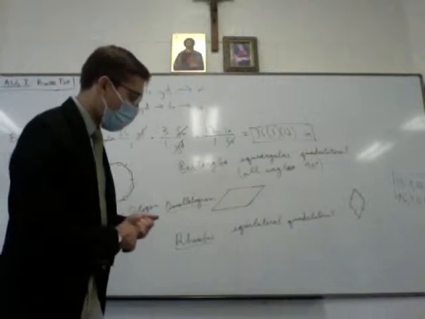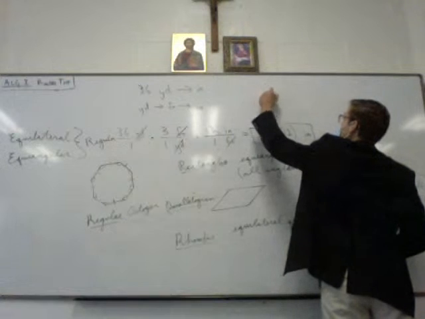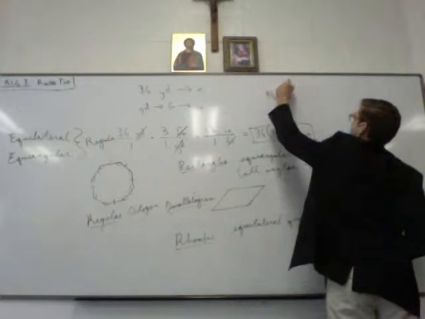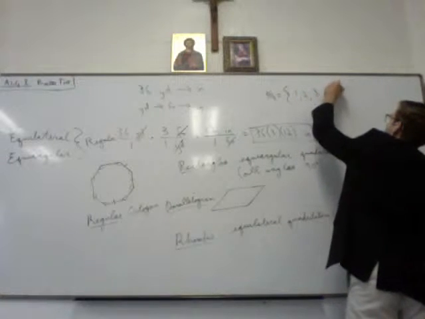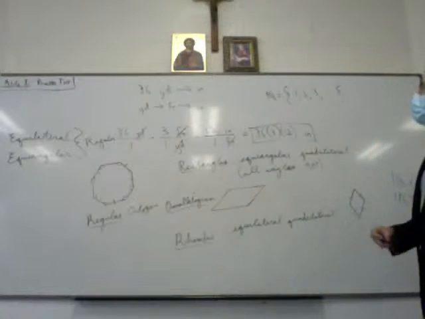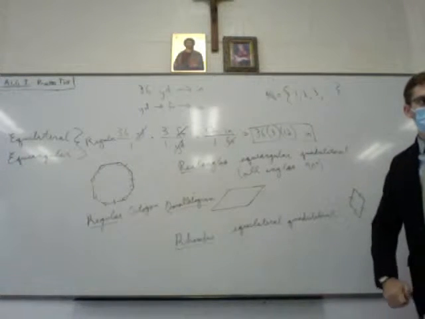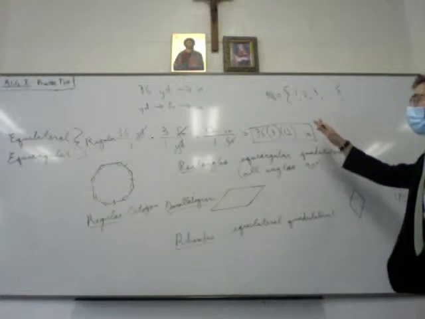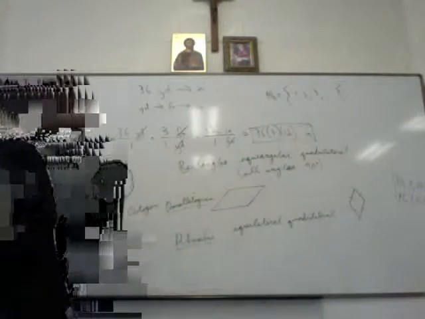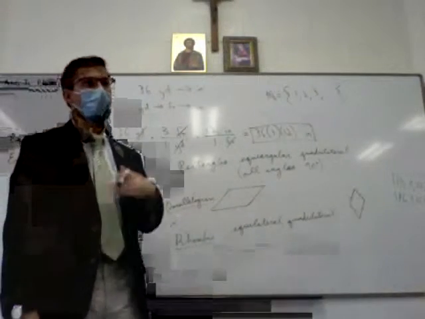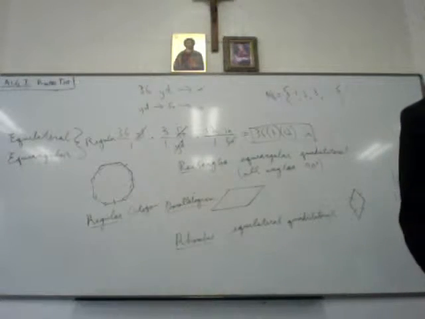Later on, we're going to talk about sets. And so the way that we can talk about the set of natural numbers is going to look like that: 1, 2, 3, and then it goes on forever after that. Okay. So later on, we'll talk about it that way. There are a few different answers though. You could say counting numbers, positive whole numbers, positive integers, whole numbers greater than 0. Any of those would be fine.